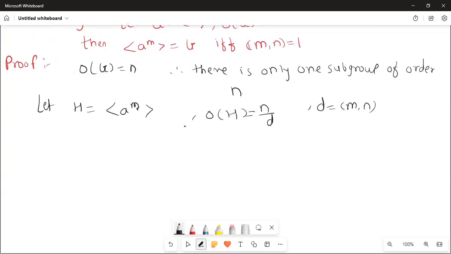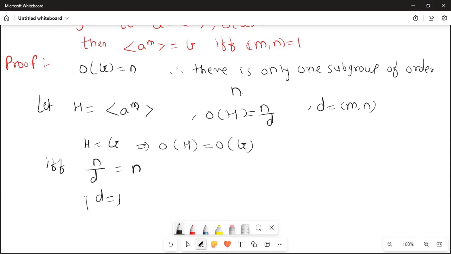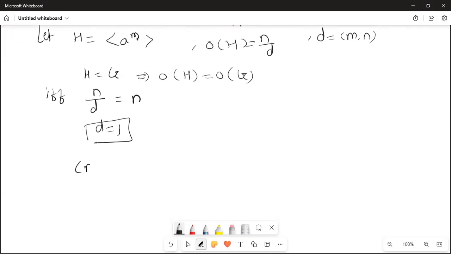Here h is equals to g है if and only if order of h यानी कि n डिवाइड्स d which is equals to n आ जाएगा. g की वैल्यू n है, ऑर्डर ऑफ g is equals to n, यहाँ पे देखो ऑर्डर ऑफ h is equals to ऑर्डर ऑफ g. तो यहाँ पे हमने वैल्यूज पुट किए हैं. तो यहाँ पे देखो ये n कैंसिल हो जाएगा तो d की वैल्यू 1 आ जाएगी और d की वैल्यू 1 है, देयरफॉर gcd of m, n also 1 आ जाएगी. तो ये हुआ करोलरी फर्स्ट का प्रूफ.